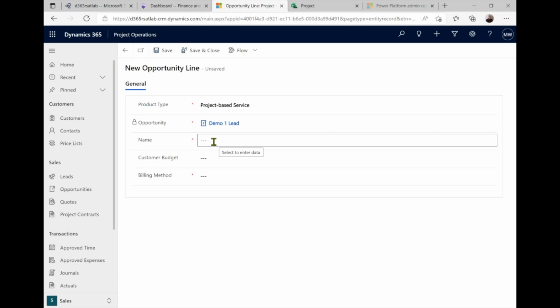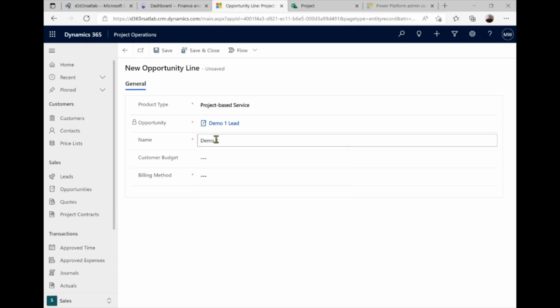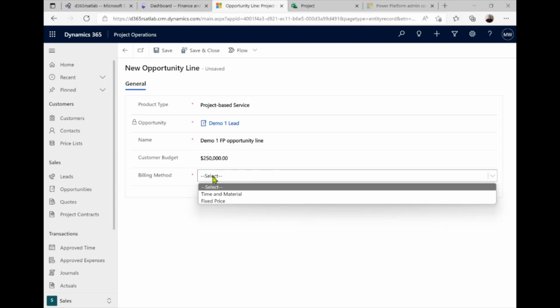All right, so we're going to give this one a name, and it's going to be Demo 1 Fixed Price Opportunity Line. And the customer budget, as we noted in our lead earlier, is $250,000.